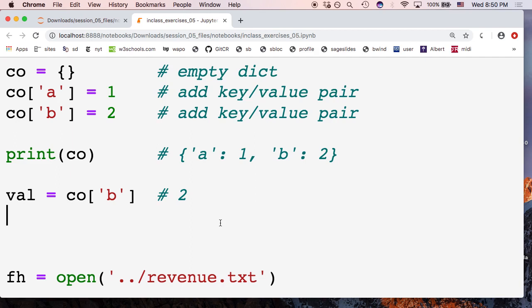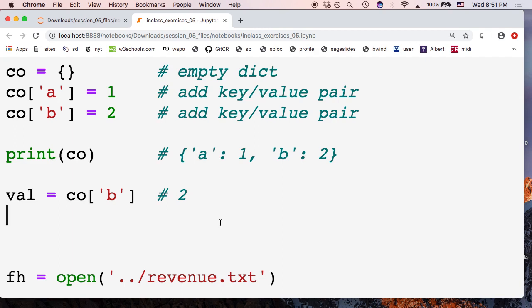Now, how can we know that this line, CO B equals 2, is adding a key value pair, and val equals CO B means reading the value for that key? Well, I think you know what direction assignment goes, right? It goes from right to left.